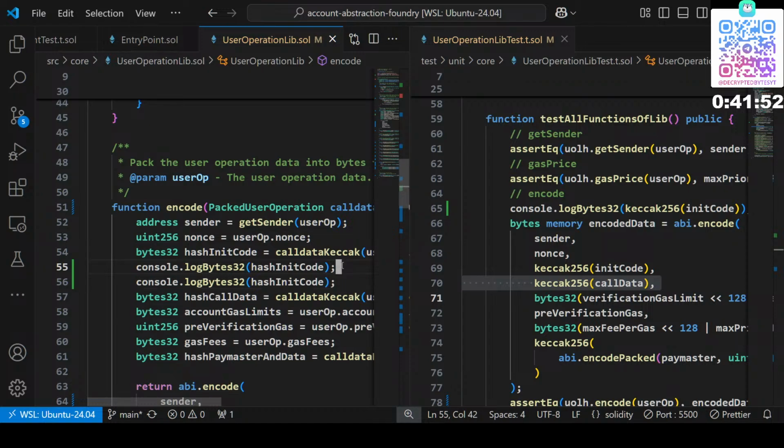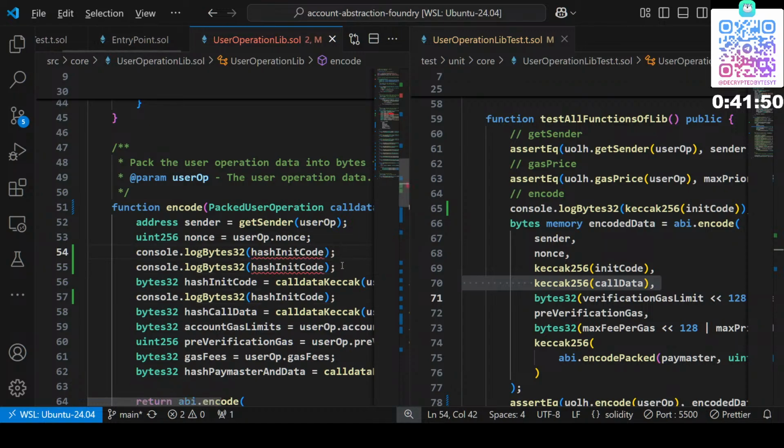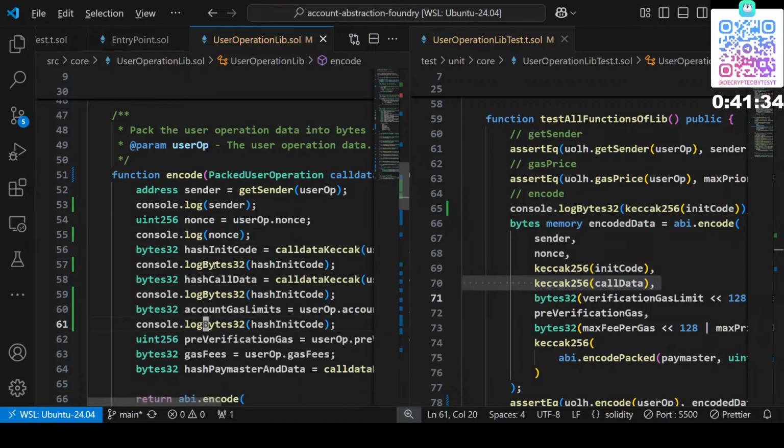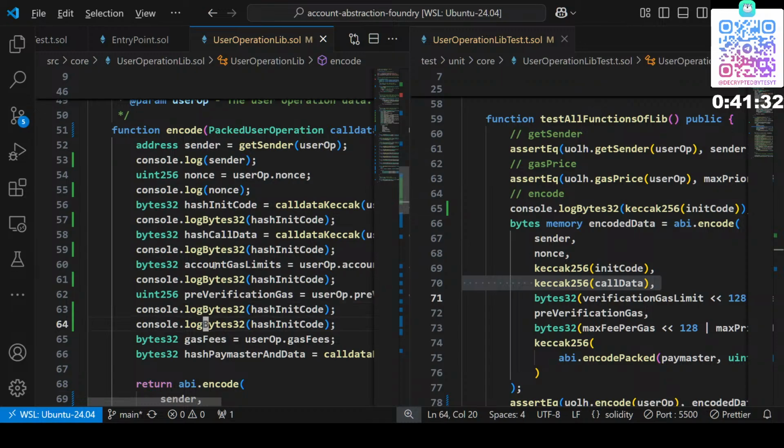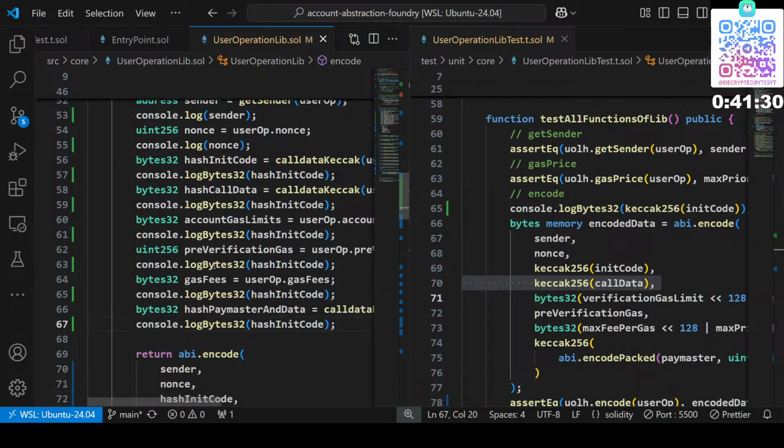Okay, let's try to create a log. Okay, here we want to bytes32 log.